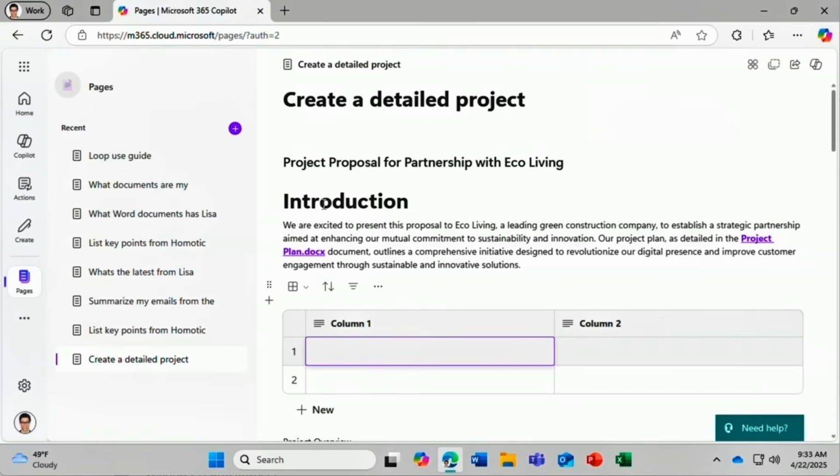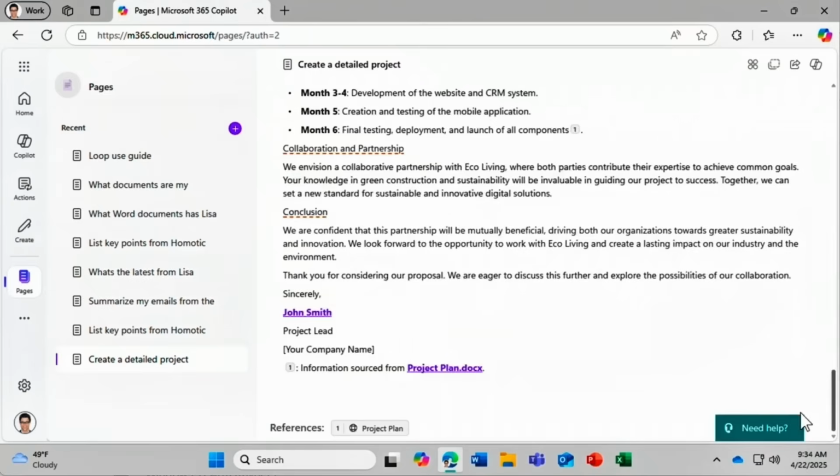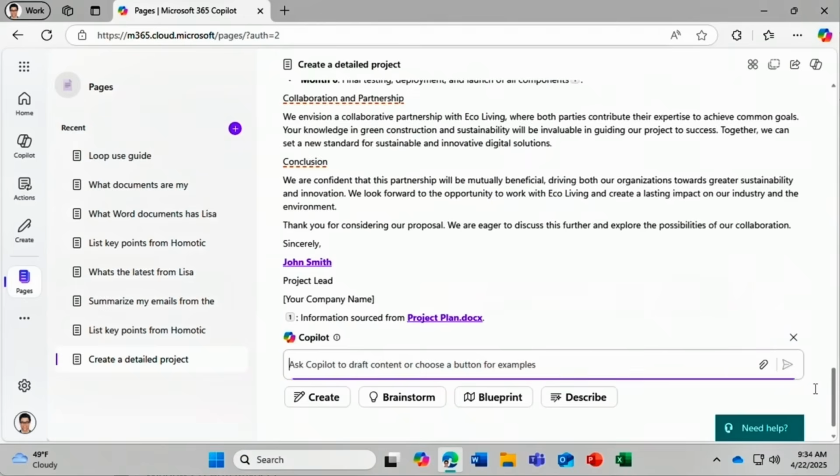Finally, Pages is thoroughly integrated with Copilot. You can use Copilot to draft and rewrite content. If you need to generate content in a blank line of text, you can place your cursor in the blank line and select the Copilot icon in the right margin. This opens the Draft with Copilot tool.